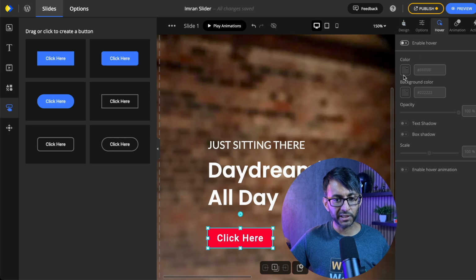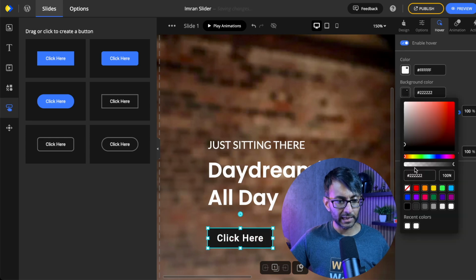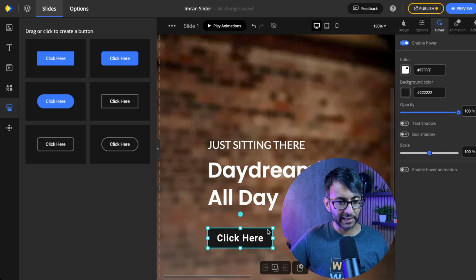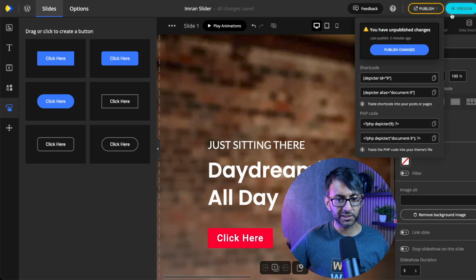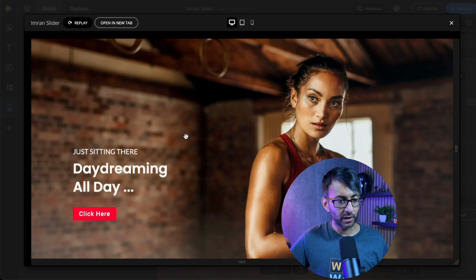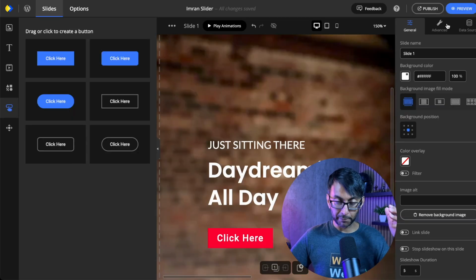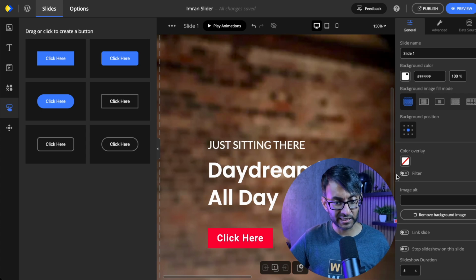Of course, now when we go to hover, I'm going to enable the background color for this, and it will now be, yeah, okay, we'll go for black. We'll leave it as black. So what you'll now get, if I just hit publish those changes and then hit preview, you get the color of the button change there. The button does not have any animation, so let's go and add one in.